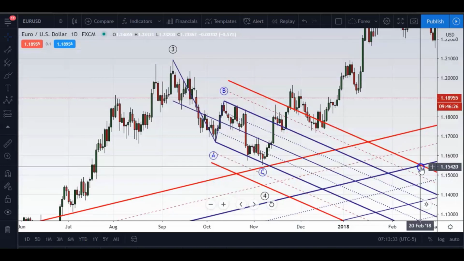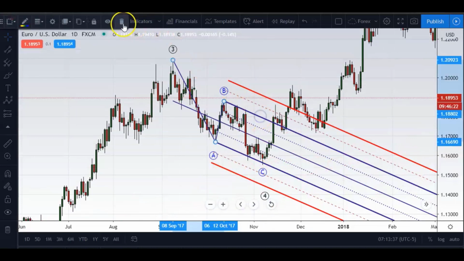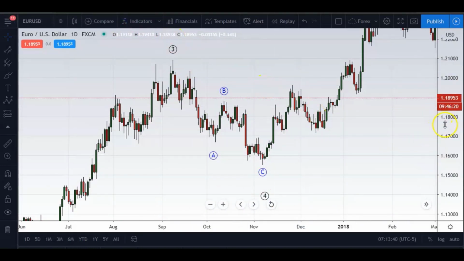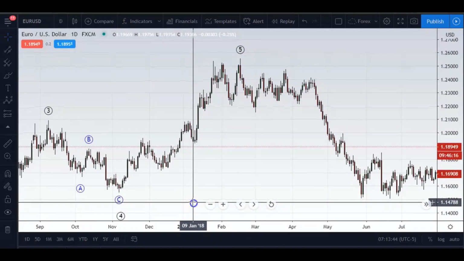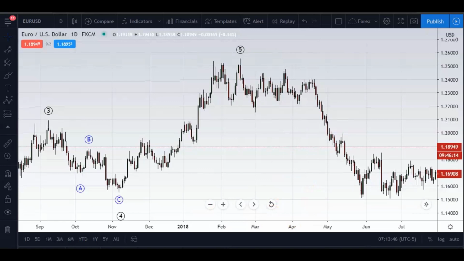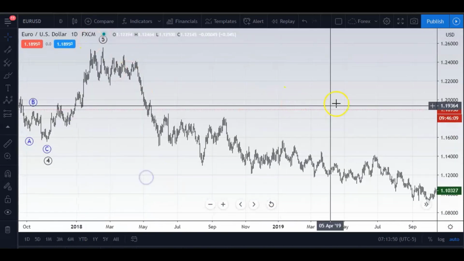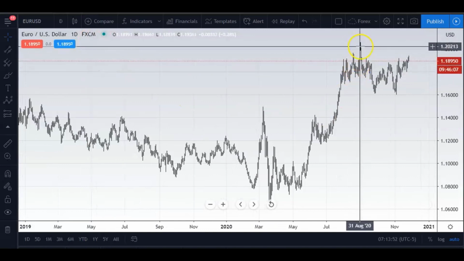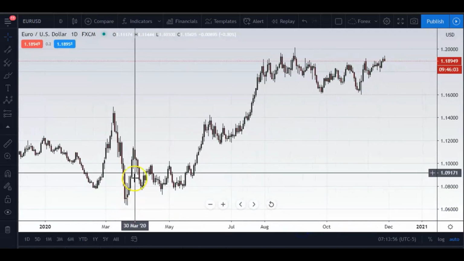So that is pretty much how I define trends. Pitchforks work extremely well to define the probable future path that a trend might be moving in. Okay, so that one's done in hindsight. This is something I'm currently tracking, obviously, at the moment, this movement that we had to the upside.